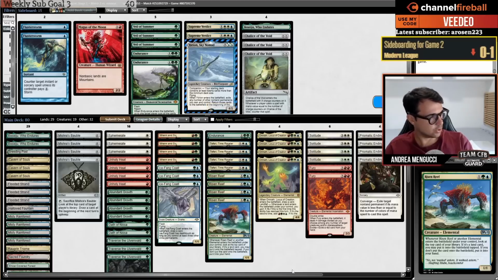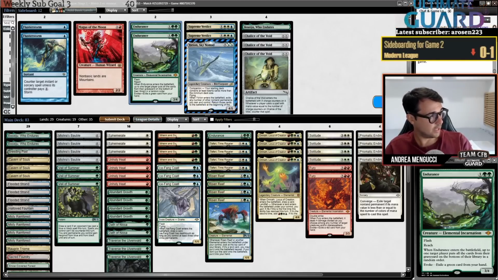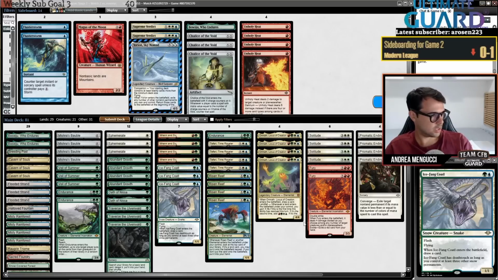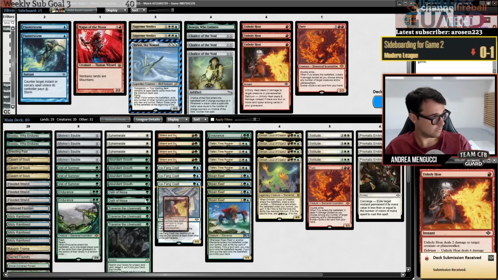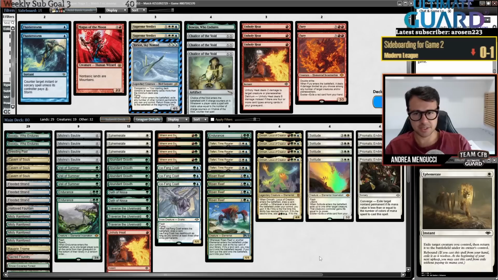So playing against control, I'll have Veil of Summer. I'll have Endurance. That's it. I'll take out Unholy Heat. Fury. Is that good? Seems good. Let's go. I don't like Fury at all. I'm taking it all out.